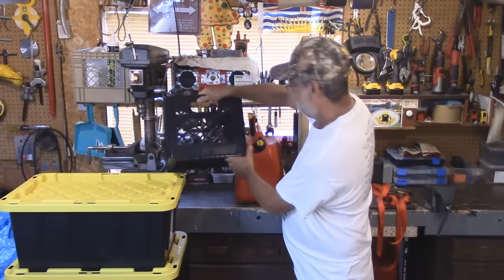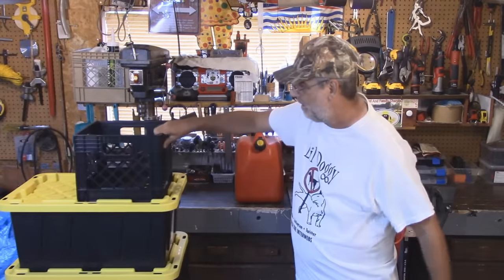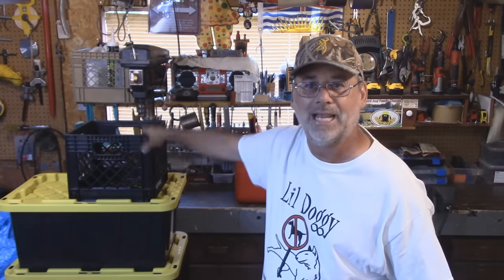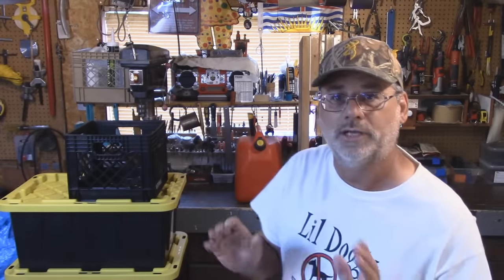Okay, so one of these. You can buy these pretty well anywhere. They're called, I guess, milk containers or that kind of stuff. And they fit a 20-pound propane tank perfectly. So I put my propane tank in there. And I designed this system so I could put a propane tank, I can put a gasoline tank, I can modify it any way I want, and they will stay down secure.